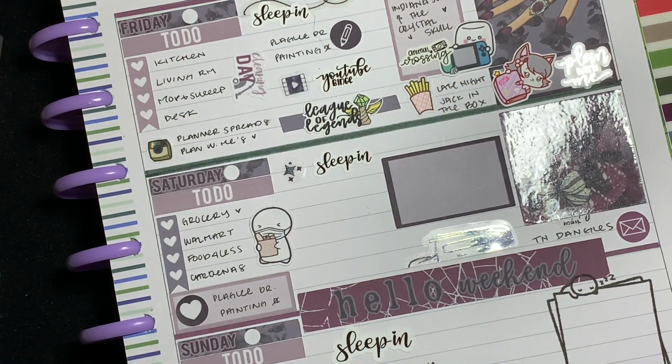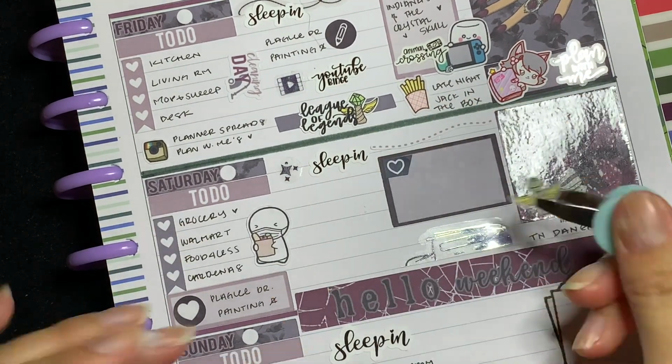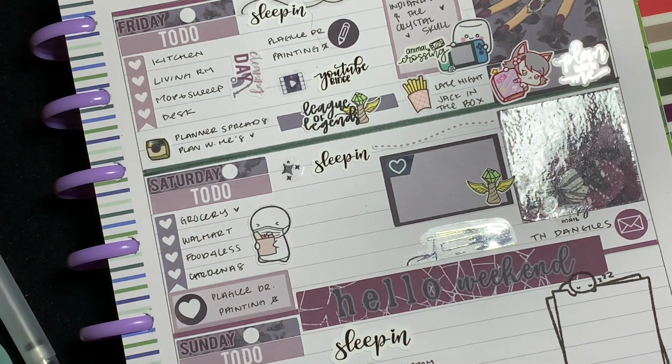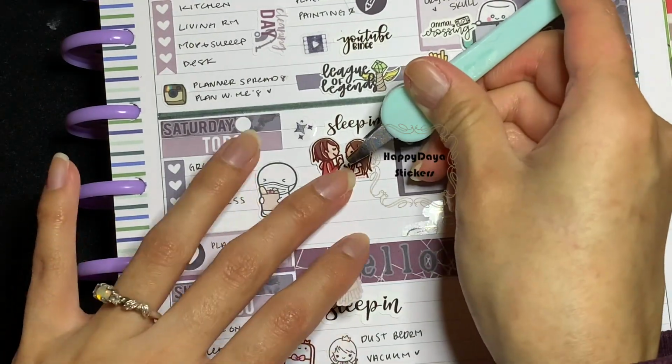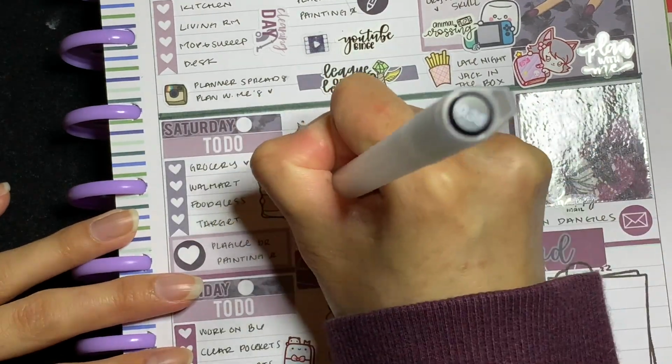So Saturday, my fiance and I decided to do a whole bunch of grocery shopping. I finished the Plague Doctor painting. So it's just a painting that I drew. It has a soap bar and a soap bottle on the sides of the Plague Doctor, and it says wash your hands. I was just really happy with how it came out.